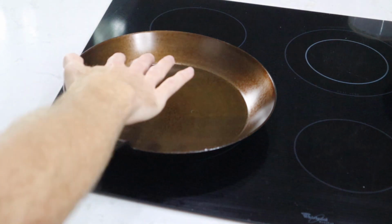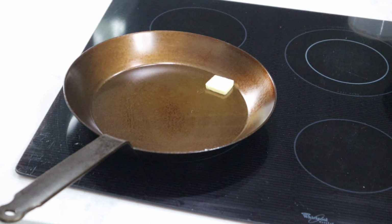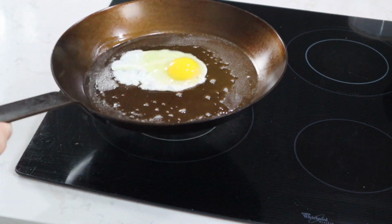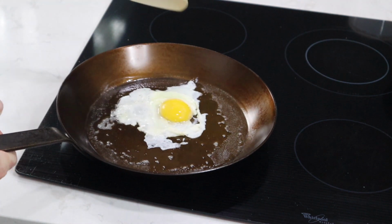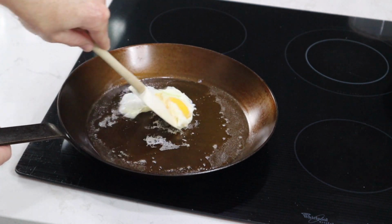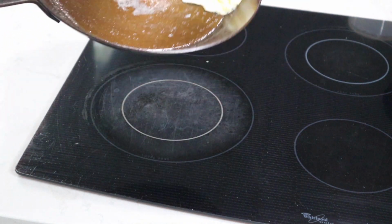So what I'm doing right now is I'm preheating my pan a little bit. I'm gonna add some butter to it, crack an egg, and see if it will swirl around without sticking. That is the goal, and we'll see if it happens. Oh, looks like that did stick. Well, that's not good. Huh.